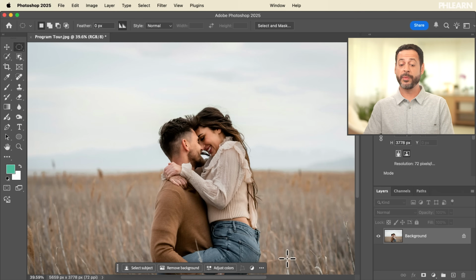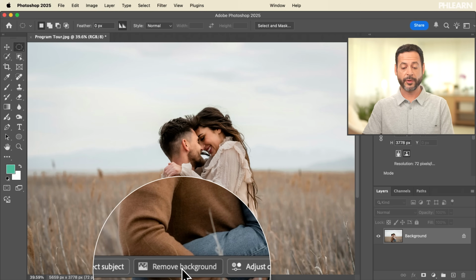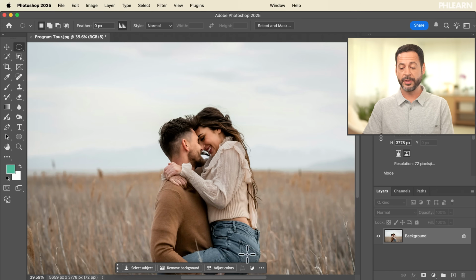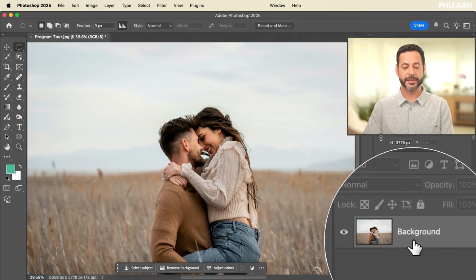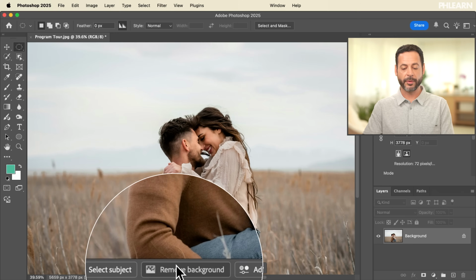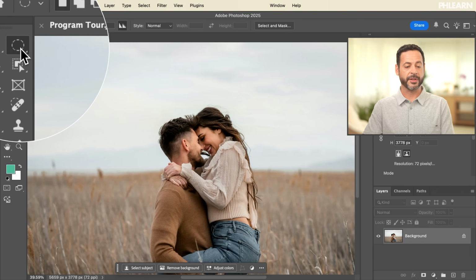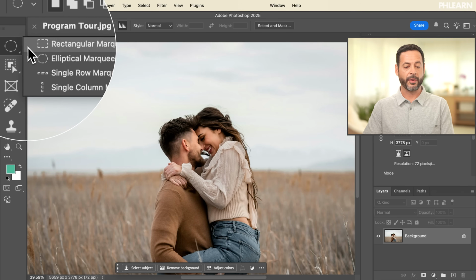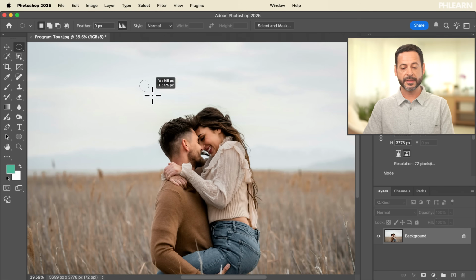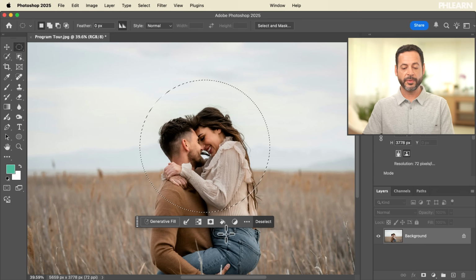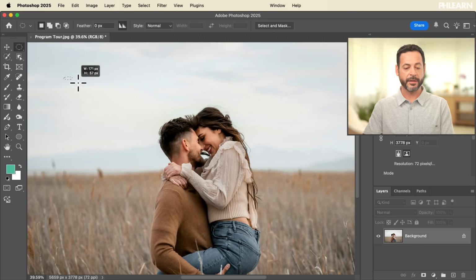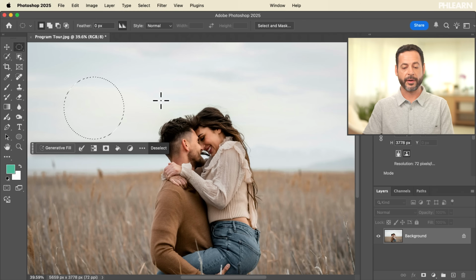Now, just like earlier, remember when we clicked on remove background and it literally just removed the background for our subjects. This contextual taskbar is located right down here on the bottom by default. Let's say we create an action. For instance, I use my elliptical marquee tool and make a selection right around here for my subjects. Now our contextual taskbar shows up right under my selection. And if I made another selection here, it would show up under there as well.